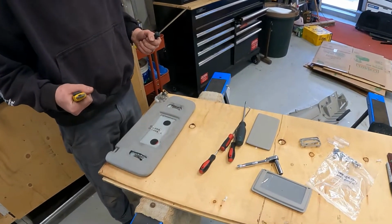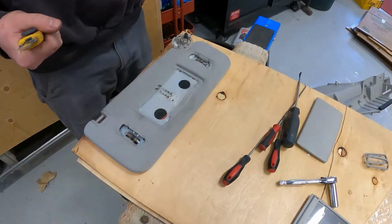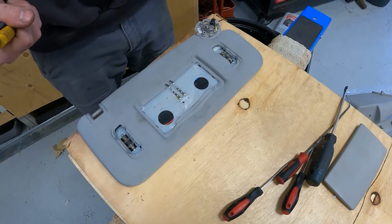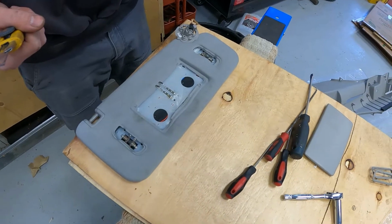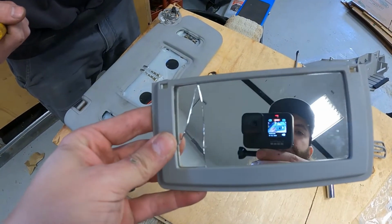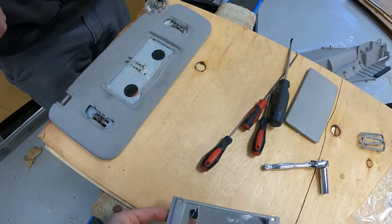All right, well, so far this hasn't gone great. We're trying to figure out how the sun visor comes out on this CTSV and how it comes apart so that we can recover it to match the headliner. And we had a little whoopsie. Hopefully that's not 7 years of bad luck.